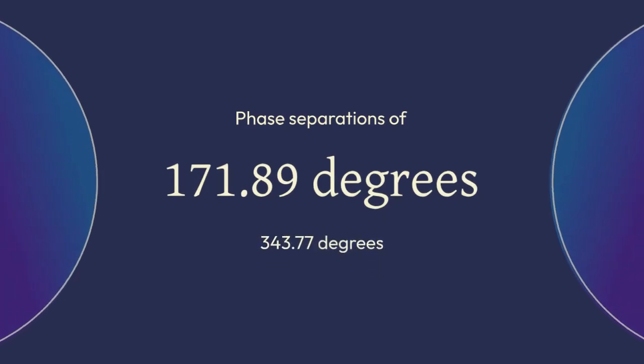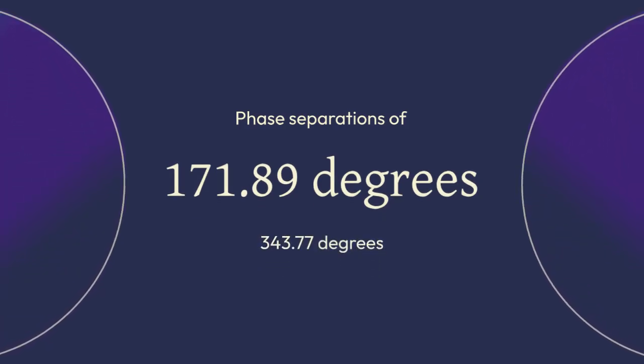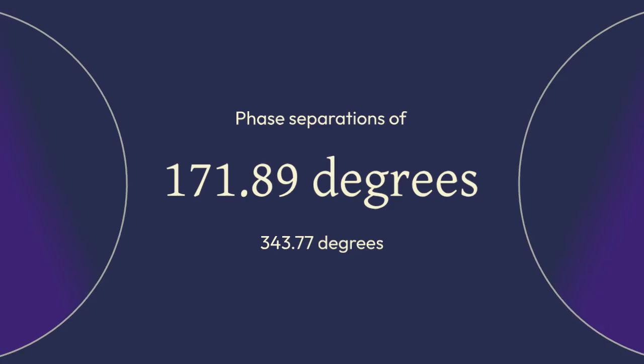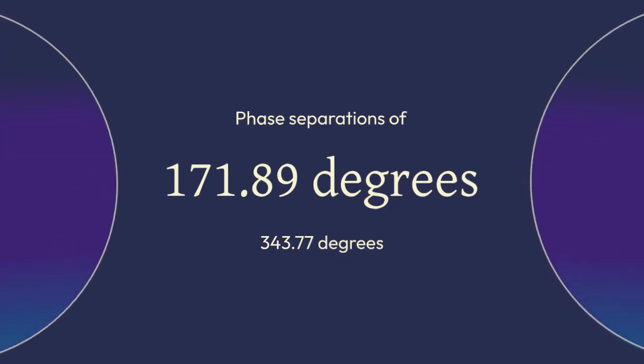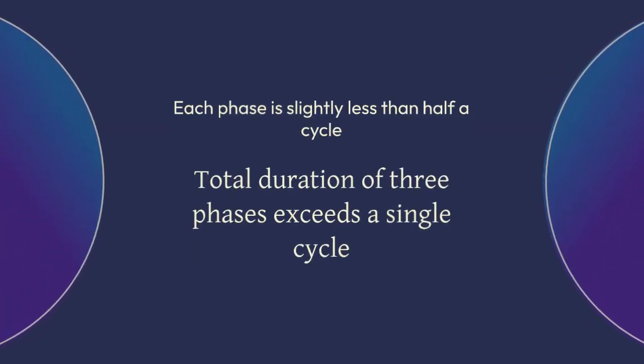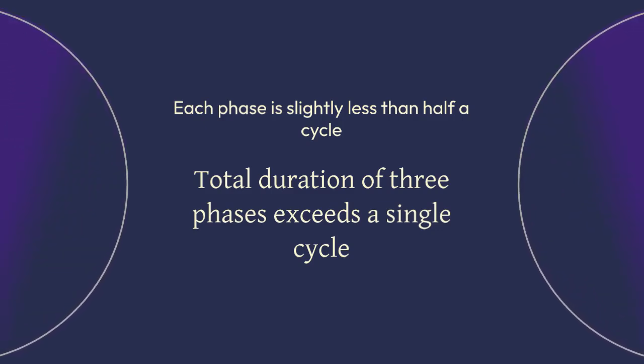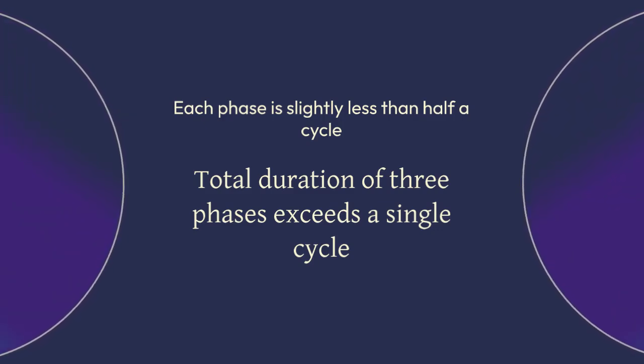This results in phase separations of approximately 171.89 degrees, 343.77 degrees, and 515.66 degrees. These values indicate that each phase is slightly less than half a cycle, creating an overshoot where the total duration of 3 phases exceeds a single cycle.